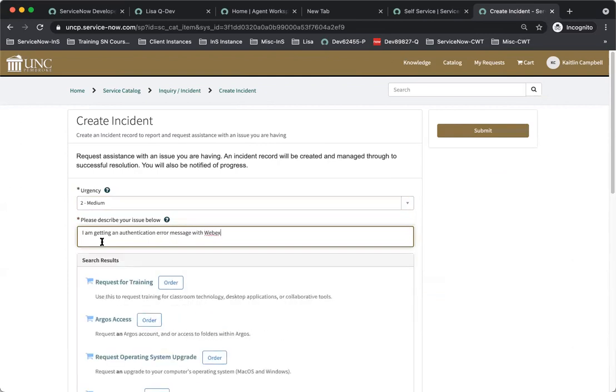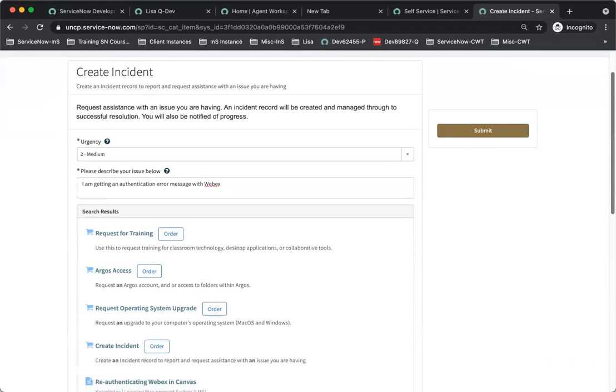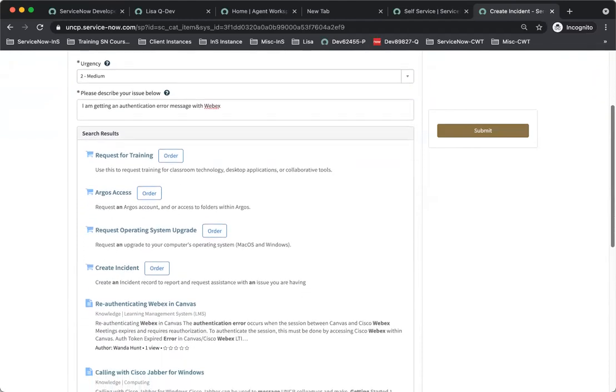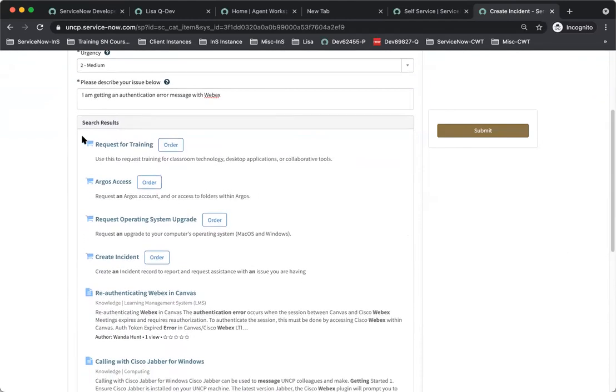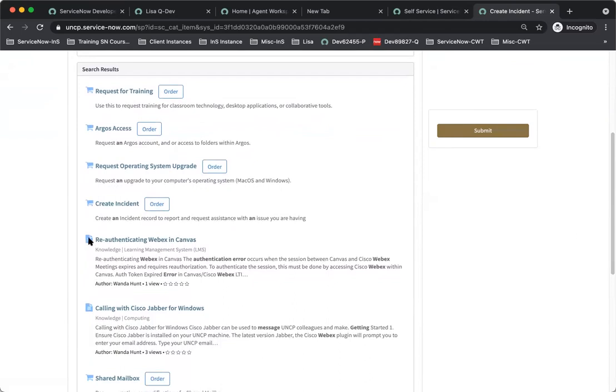And you can see as I'm typing, the results that match what I'm typing will start coming up. And if I scroll down, you can see here's the difference. Here's a catalog item, because one, it shows you a cart, and two, it has the little button for ordering it. But if it's a knowledge article, as I keep scrolling down, you can see it has the icon for a knowledge article. And of course, there's no order button.